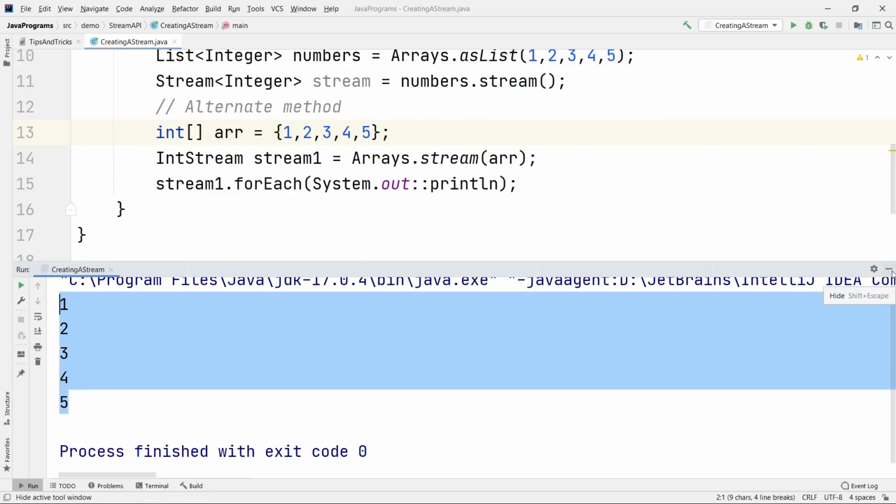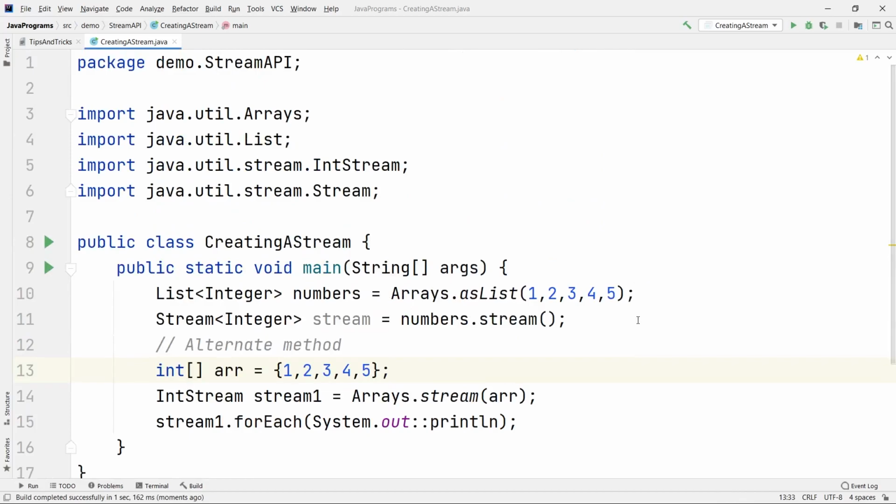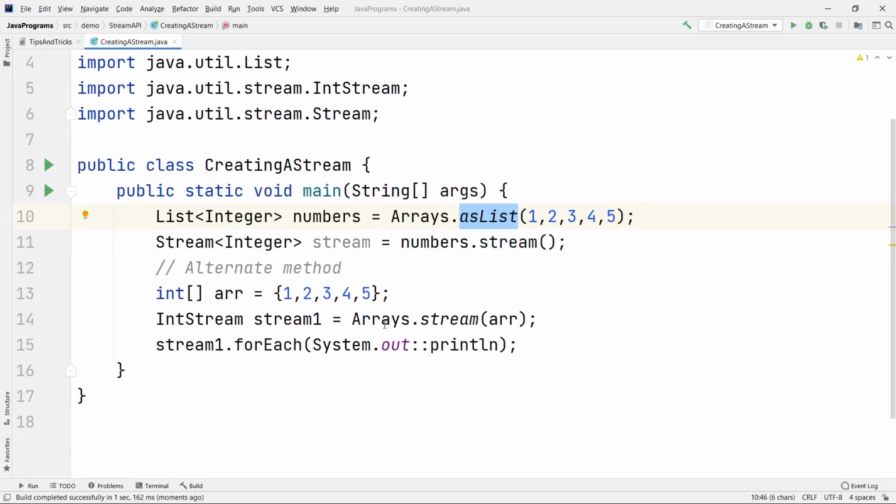So I have told you the two methods of doing this. First we took a list of integers where we stored the list of numbers, using the asList function in the Arrays class. In the first one, we took the stream of integers and said numbers dot, we call the stream function.